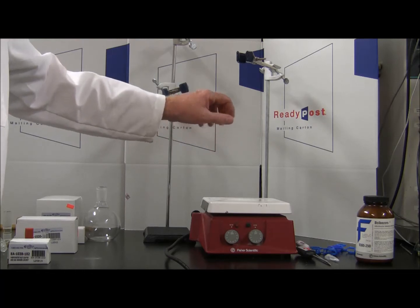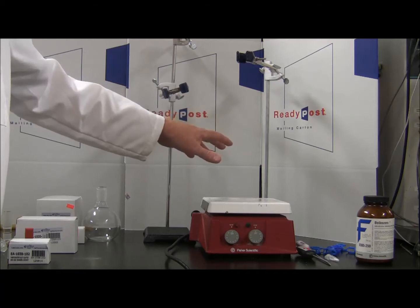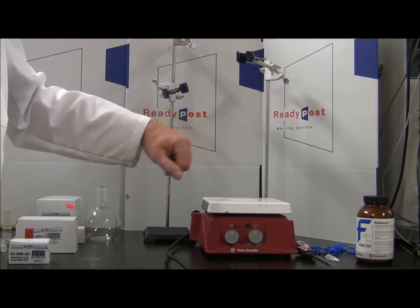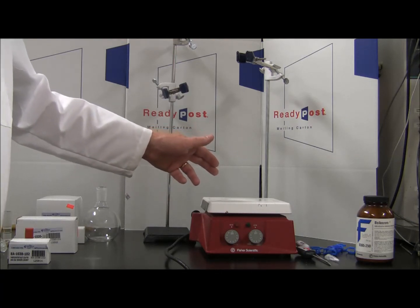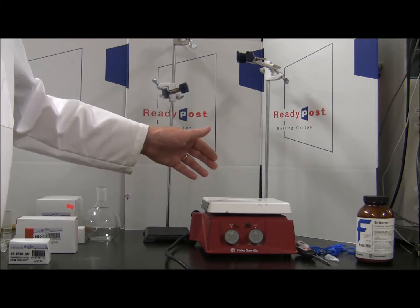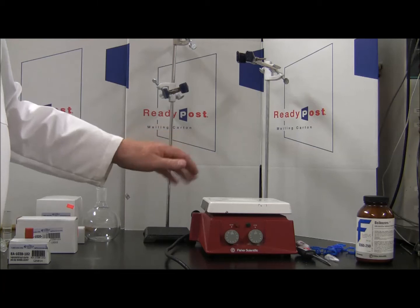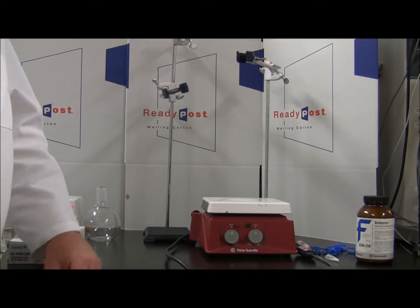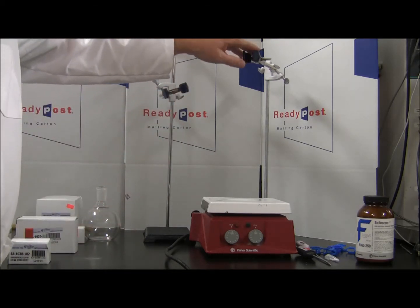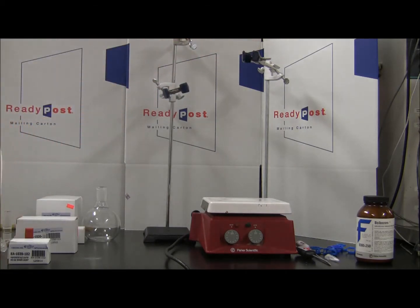Hot plate needs to be supplied by you. That's not part of the kit. If you don't have one in your classroom, check with maybe some other departments in your school, or your ISD may be able to provide one as well. If not, you can go with a hot plate for home use. Do not use Bunsen burners or anything with flame, as you're dealing with ethanol, which is a flammable product. Also included in the kit are your stands and your clamps to be able to hold your apparatus in place.